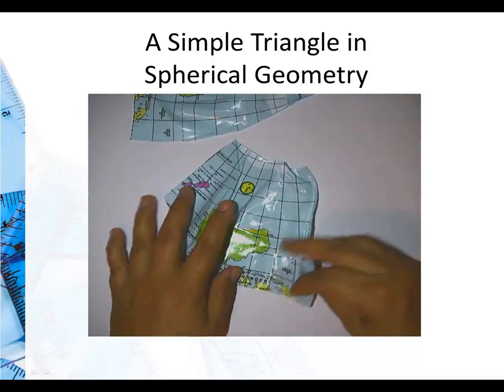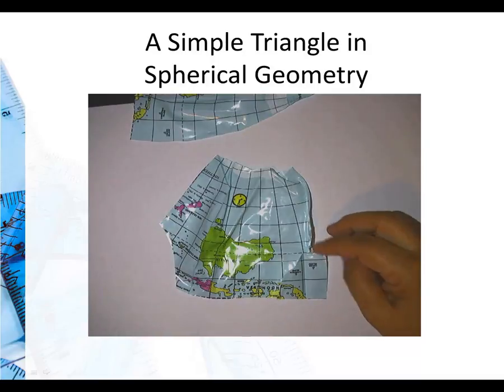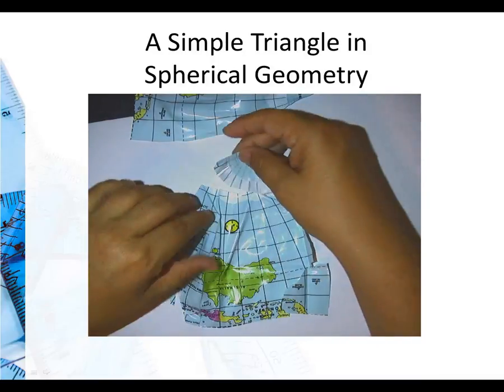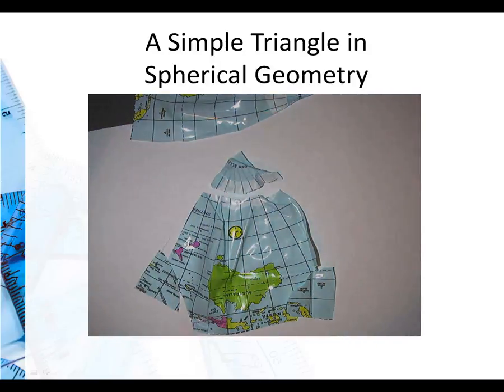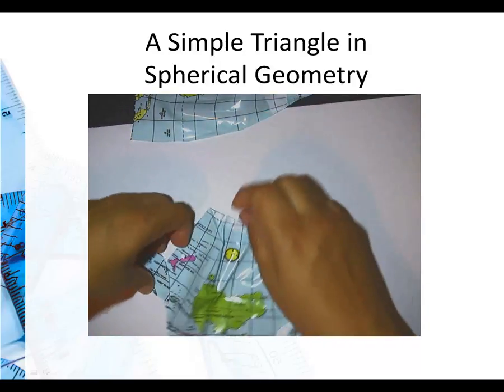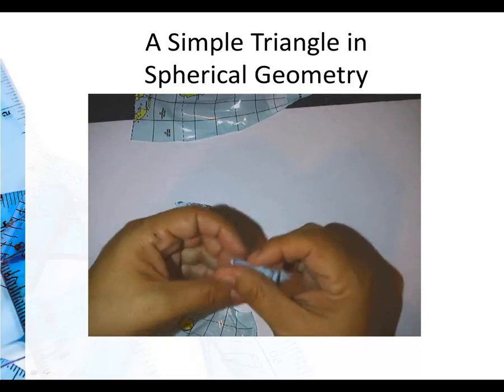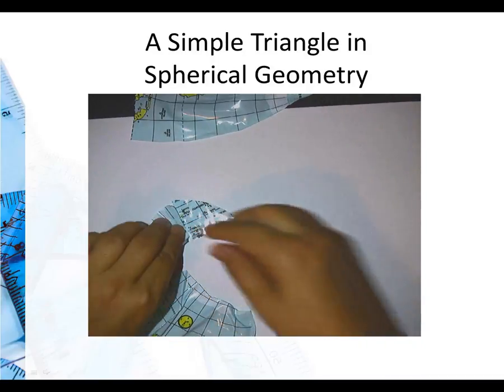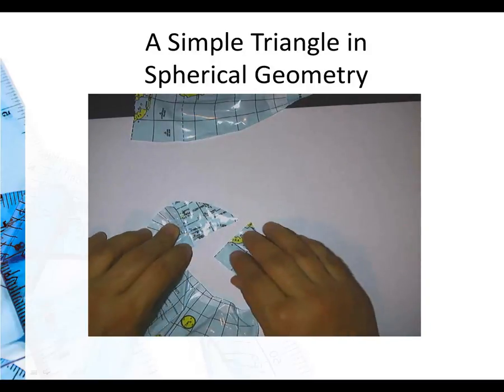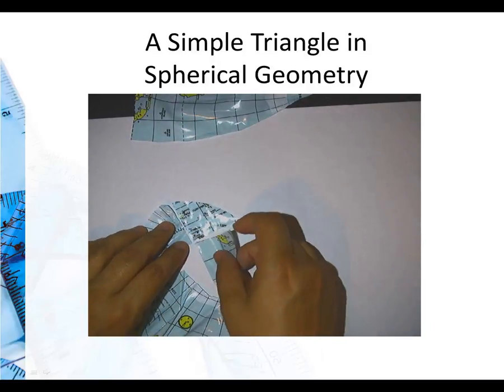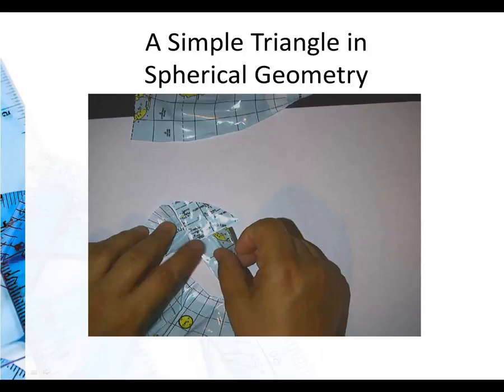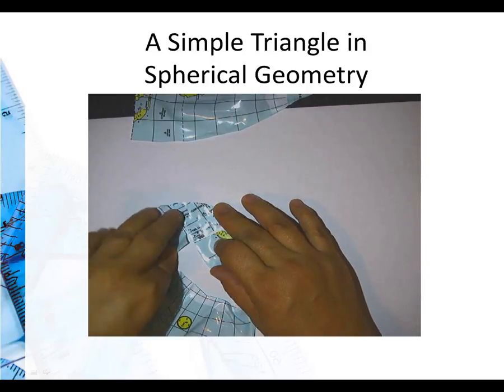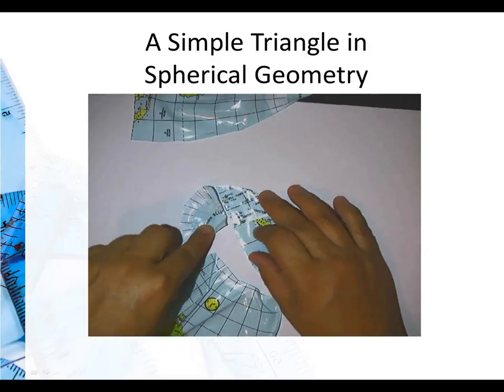And in fact, what I did is I did the same exercise that we did before with sixth grade. And I took this part of the globe and I cut off the corners. So I could put them together like we did so long ago. So I'm putting the corner pieces together and again, this globe is not that easy to work with. And you can see that when I add up the angles, it's not a straight line anymore. I'm getting 270 degrees.